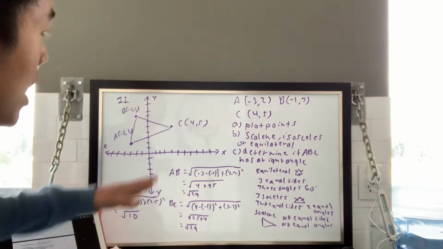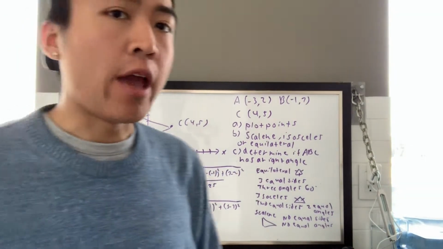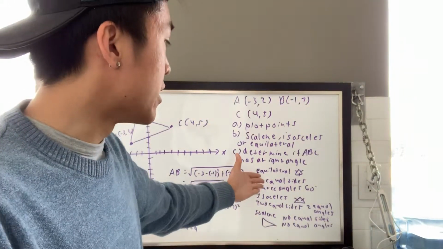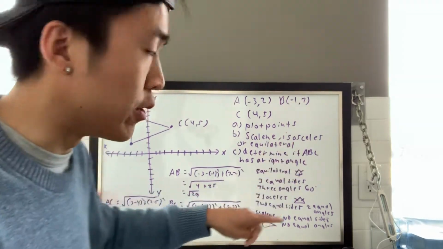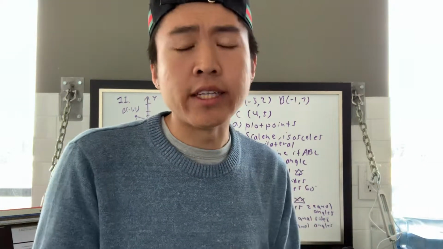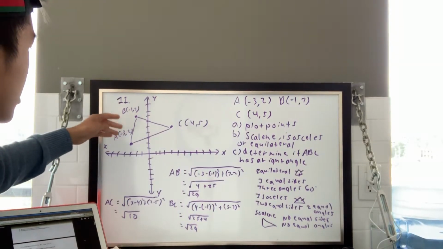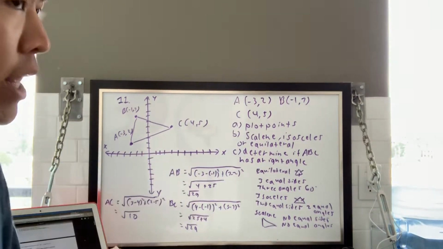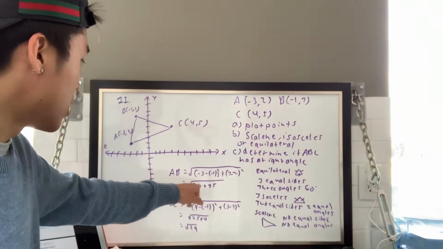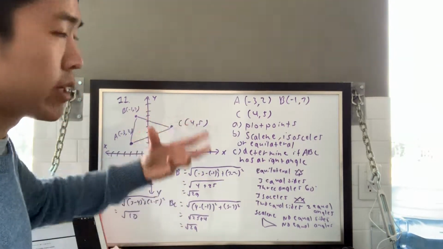So, when I find the distance or the length of all these line segments, if I have 2 that are the same and 1 that's different, then that proves that I have an isosceles triangle. That also proves that the 2 angles opposite those sides will also be the same. So when I find the length of AB using my formula, x2 minus x1 squared plus y2 minus y1 squared, I get root 29 for AB. And for BC, I also get root 29.